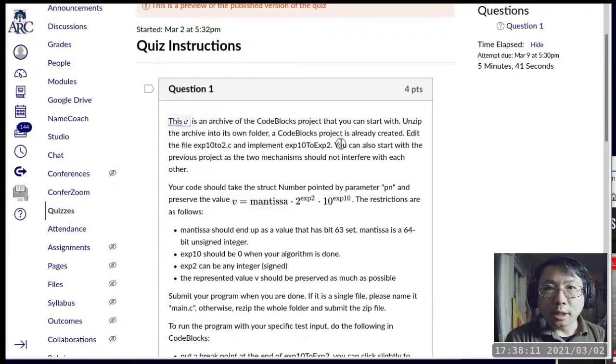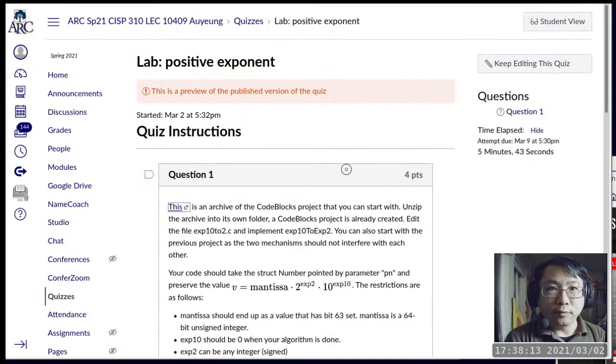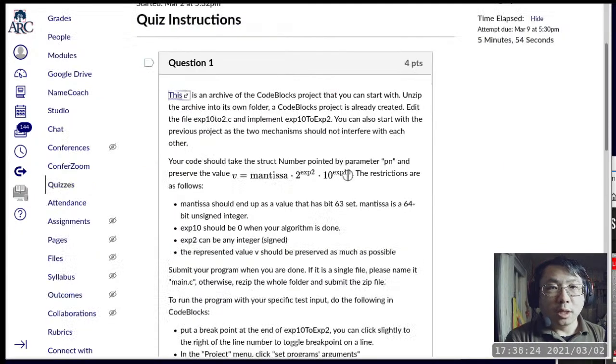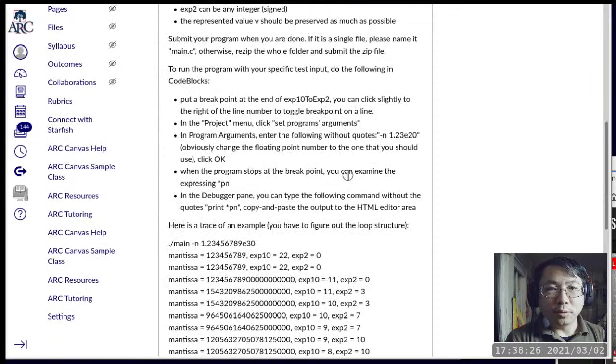And the new assignment is for positive exponent. So this one basically just starts off with an exp10 that is positive, probably a big one too. So basically we want to get exp10 down to 0, but at the same time exp2 will have to go up.